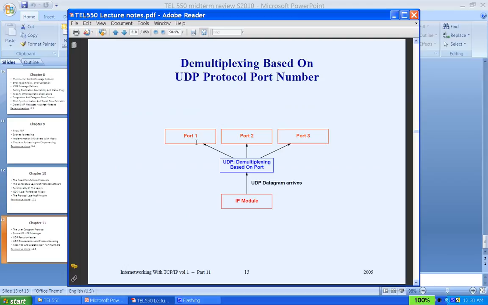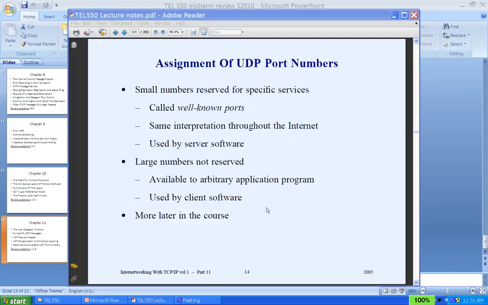Okay. One important concept here is the port number. Remember, we discussed different kinds of applications or processes running in parallel on each individual machine. When we need to communicate between different machines, we need to identify which pair or pairs of programs need to communicate or exchange data. We use the port number to identify each individual program.